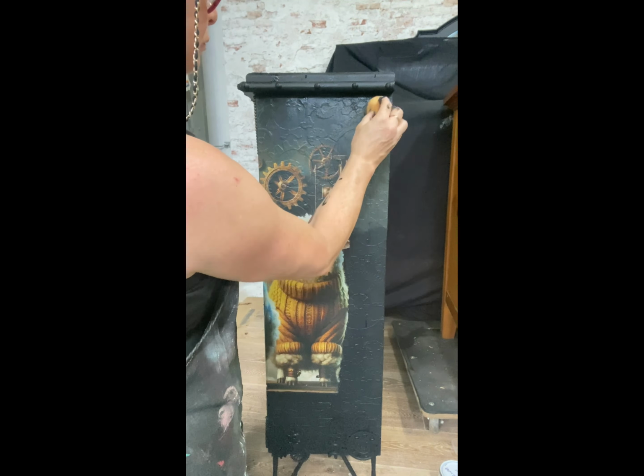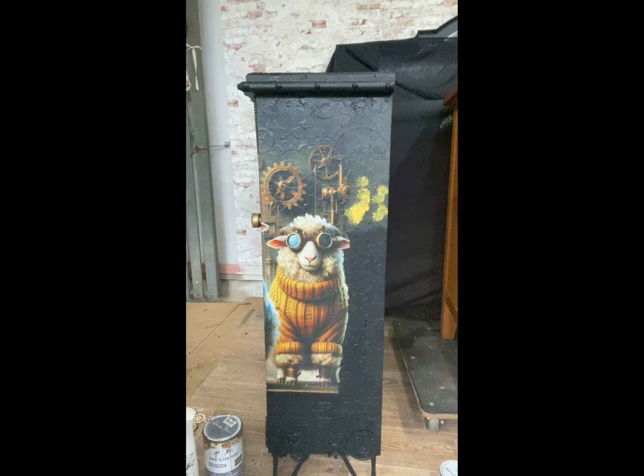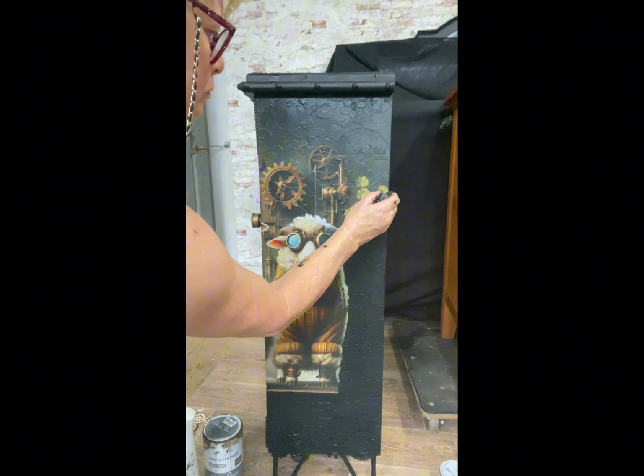I wanted to lighten this area up just a little bit, so I'm adding some retro wallpaper. Notice how I'm just stippling on a bit of colour and then using the sponge to blend it in.